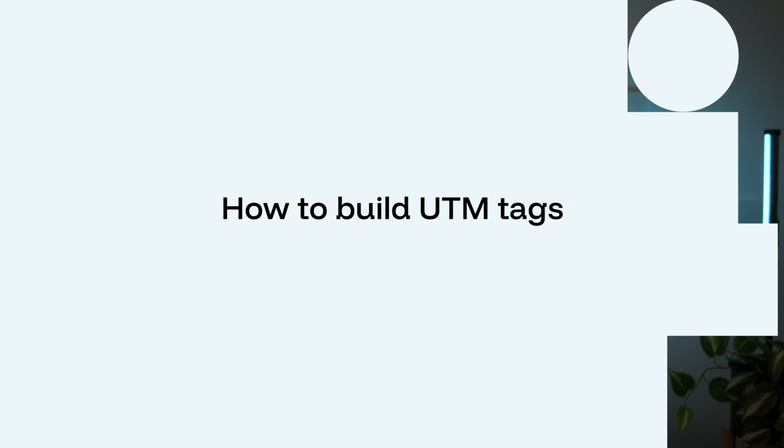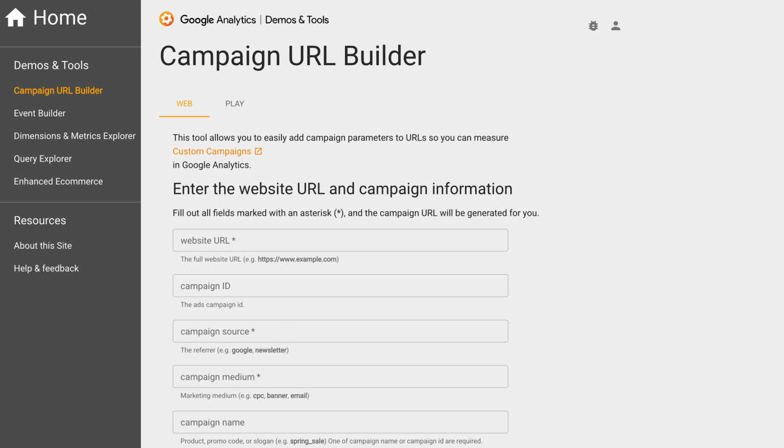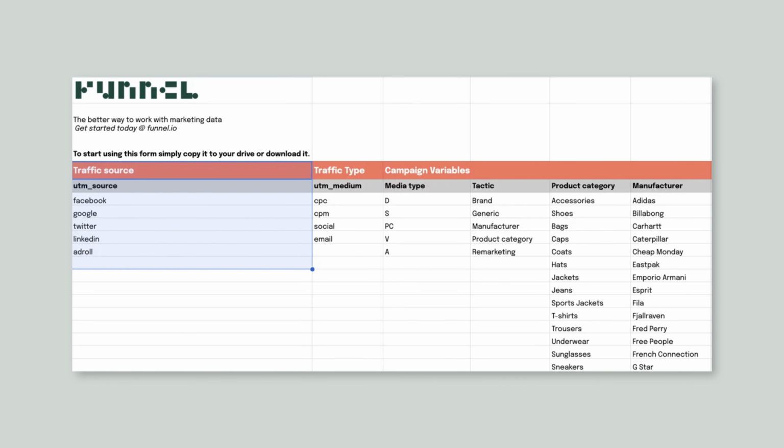Google has a simple URL builder for UTMs. It's not fancy, but it gets the job done. You'll still need to make sure your tags are clear and consistent. We've also built our own campaign name and URL builder tool that lets you create nice structured advertising campaign names and automatically include these in your UTM tagged URLs. Feel free to try the tool to build your UTM links and see if it works for you.